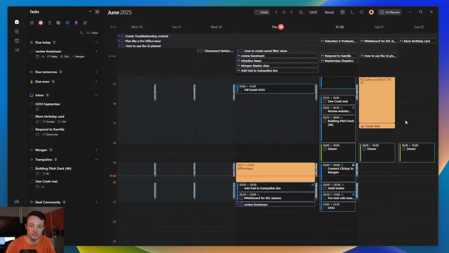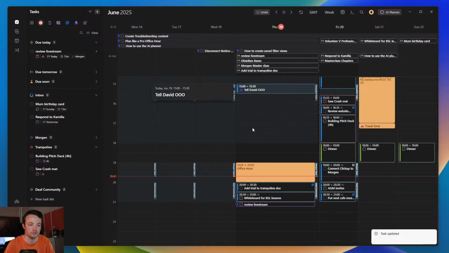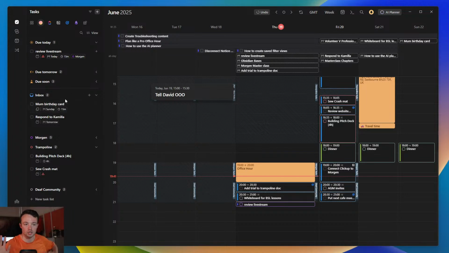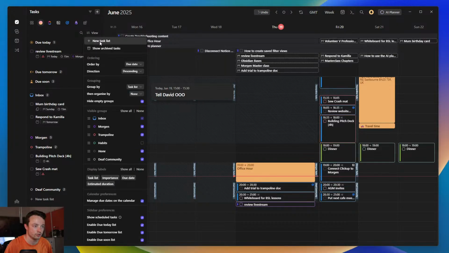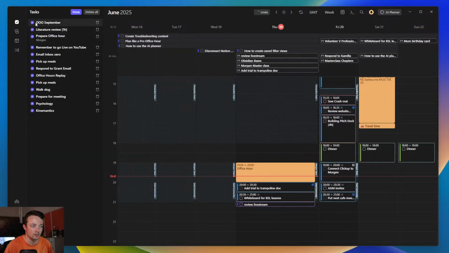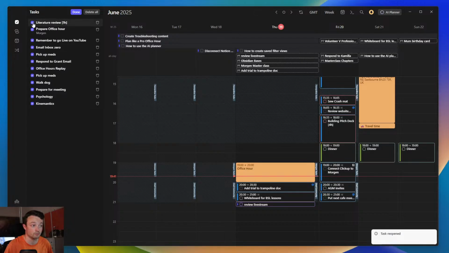But if I tick this task off, it's completed. If I tick this one off, it's now going to be completed, and we're slowly completing this task. If I tick this task off, it will now complete. There we go, complete that task, because all of the tasks in the future have been completed for that session. If we then go to View, Show Archived Tasks, there it is. So it's been archived because we've completed it.